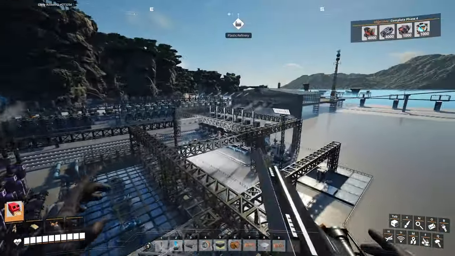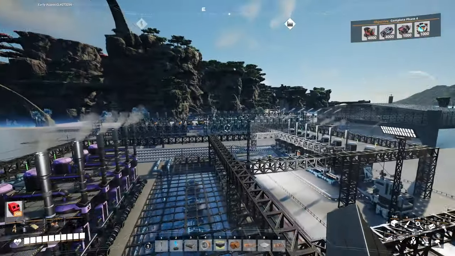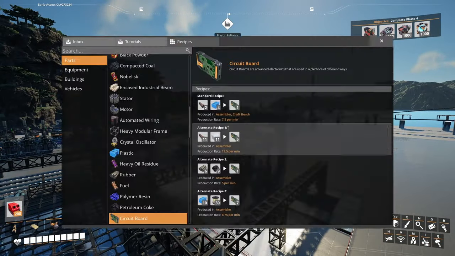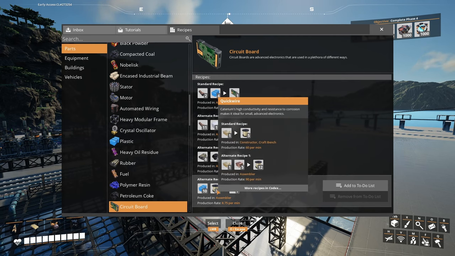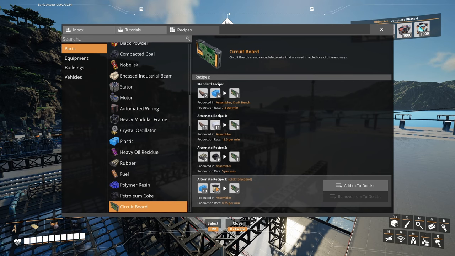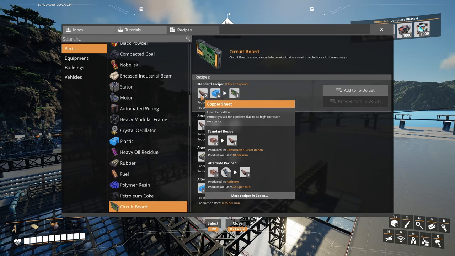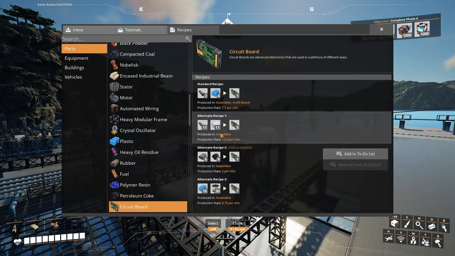I probably mentioned this already, but yeah, I'm gonna make circuit boards with all this plastic. That was really the goal for all that plastic, and I'm considering which recipe I should use, and I might actually end up doing this one. Because, why not? I don't like copper sheets. Let's be real. Although I do have a copper sheet factory already, I don't think it's enough.